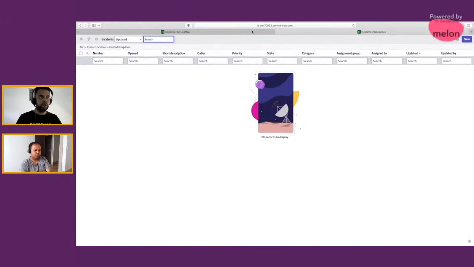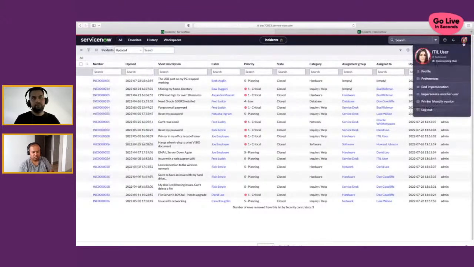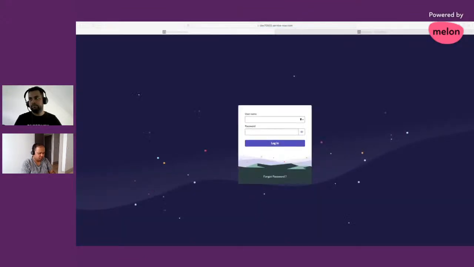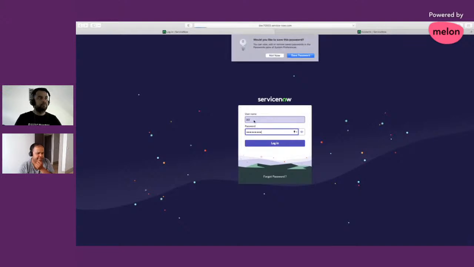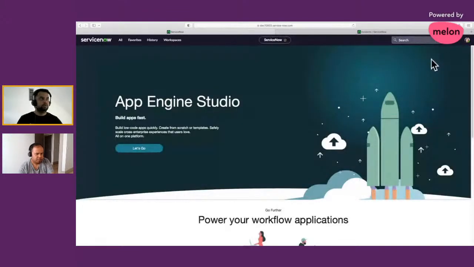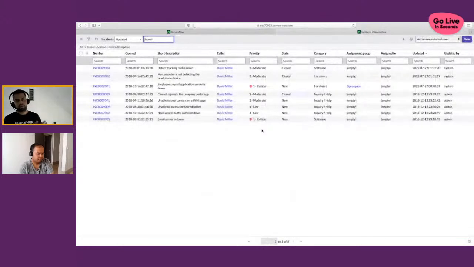So now what we are going to do is we will log out, and log in. We have already reset the password. So log out, ITIL. So now you can see I'm logged in with the ITIL user. There is no impersonation or anything. And if I go here and reload this, you see I can see 8 records.